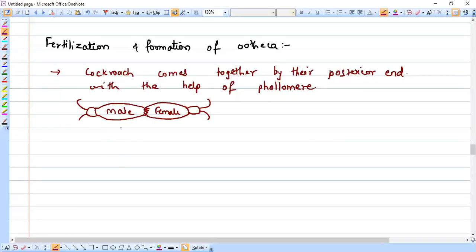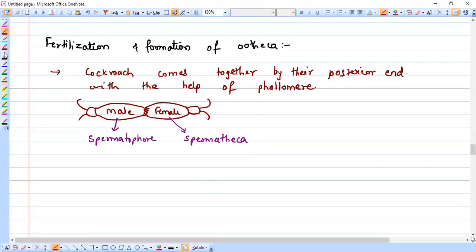The most important point is that the male is going to release the sperm. So from where are the sperms released? Sperms are released from the opening called spermatophore. And from this spermatophore, the sperm will travel, and in the female reproductive system, it will reach into spermatheca. Spermatheca is a small pouch-like structure that stores. But the eggs are discharged by both the ovaries alternately into the common oviduct. And finally, the eggs are fertilized by the sperm.